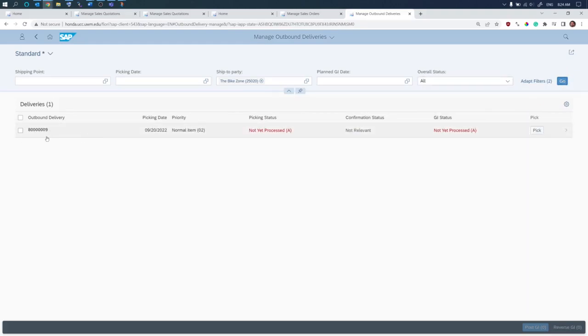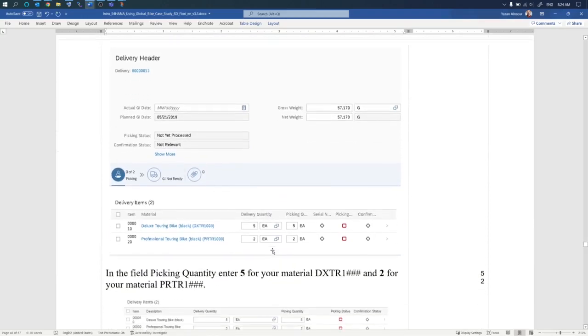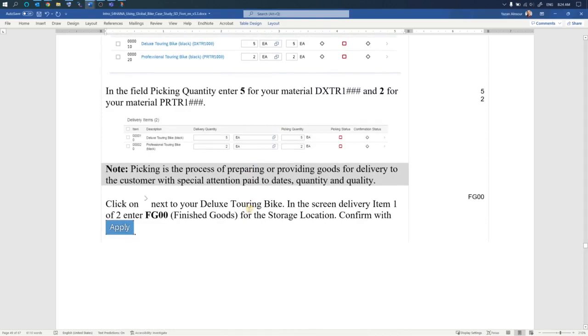So I can see here now the delivery, and it asked me to click on pick because we want to pick the delivery and send it over, right? So the pick, and then it first asked me for the quantity, so 5 and 2 for quantity. That looks good.